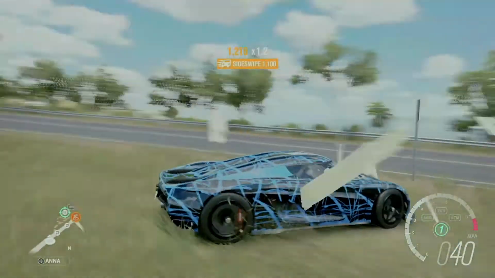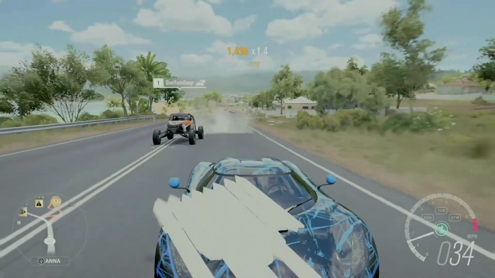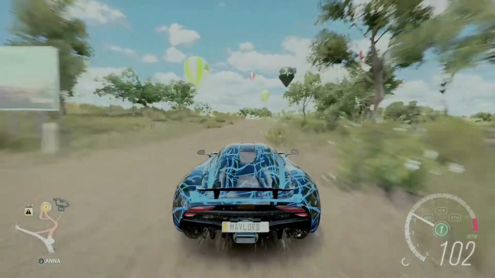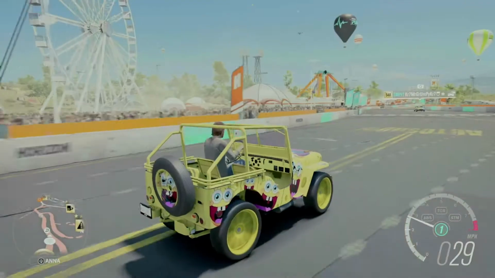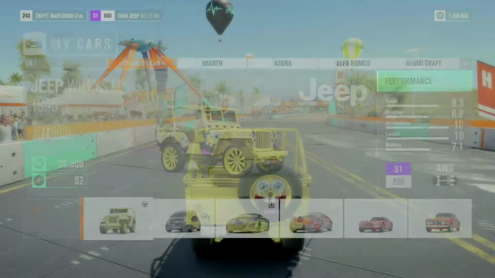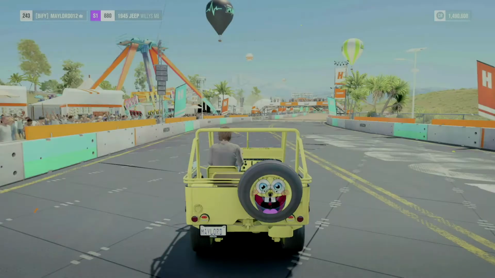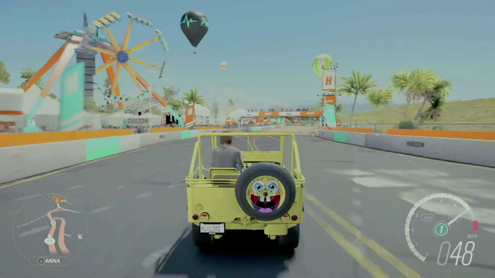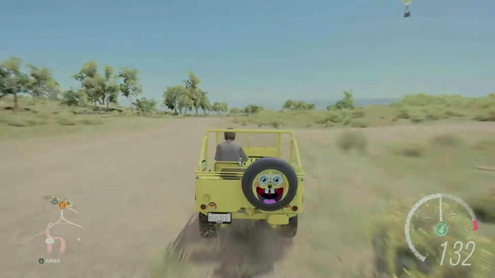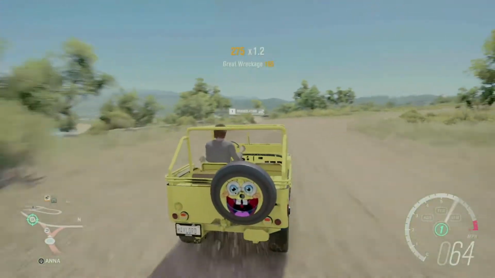Oh god, this is too much power. What, is this guy gonna run into me? I had a fence on me. This might look like a regular SpongeBob Jeep, but this Jeep actually has 1,014 horsepower. That's pretty quick. This is like my troll vehicle. Every time people are like, you can't beat me in that car, I'm like, yes, I can.